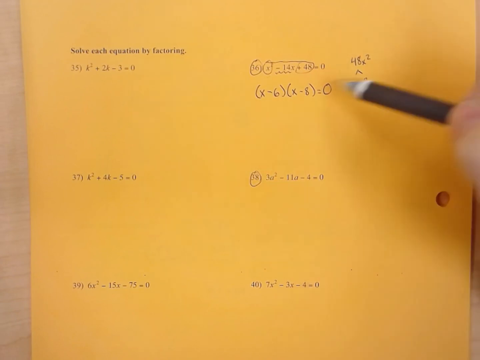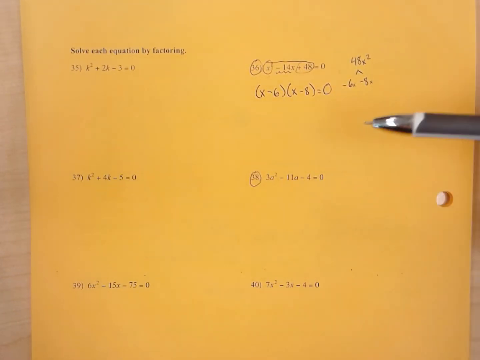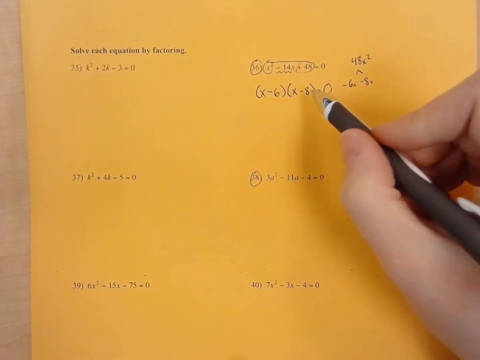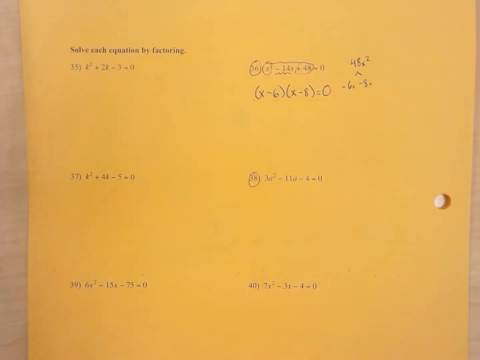So this has been factored, but if I want to solve, then I'm using what we're calling here the zero product property. I hope that rings a bell, and if it doesn't, that's okay. Just pretend for my sake that it did. Basically, here's what we got. I got some junk times some stuff equals 0. Well, if two things multiply to be 0, I know that one of those things has to be 0.